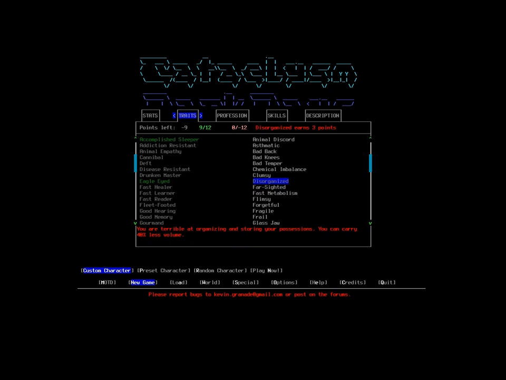So instead, what I'm going to go with is heavy sleeper, because he can sleep anywhere, and he tends to sleep through things that wander past him. He tends to have trouble waking up. He sleeps easily, but he doesn't sleep well. I'm going to go with illiterate. He cannot read. That's why he lives out in the woods.